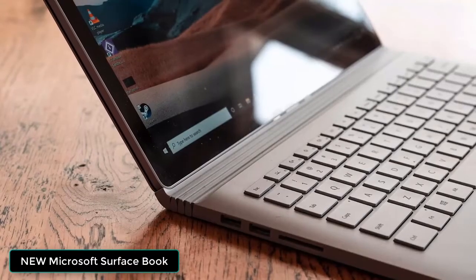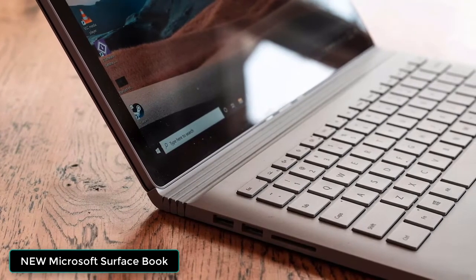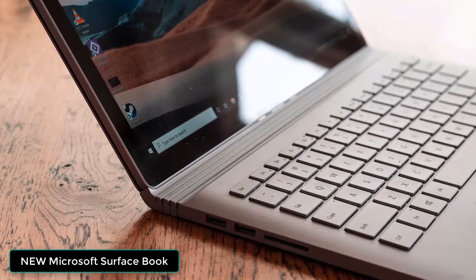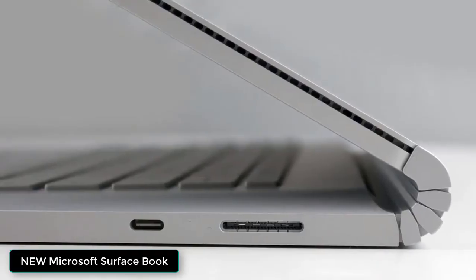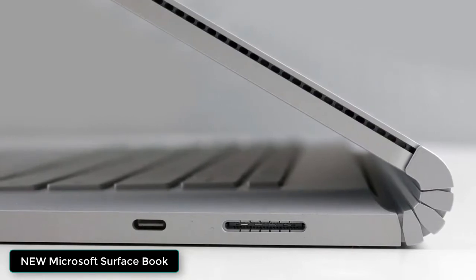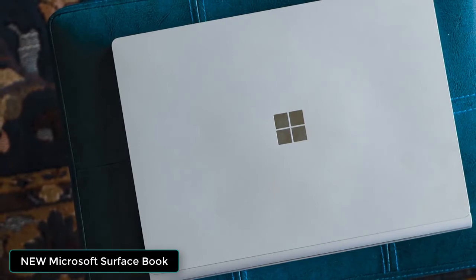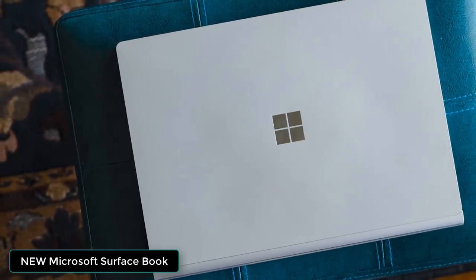The backlit keyboard is comfortable and well-suited for longer typing tasks. The feedback is pleasant, and the pressure point triggers an input almost immediately. And as a mouse alternative, there's a clickpad that gives you precise control. And for connectivity, you'll get the connection options you need, including USB-A, USB-C, and a full-size SD card slot. For wireless networking, the Surface Book 3 is well-equipped with Wi-Fi 6 and Bluetooth 5. Battery life is also very good, giving you up to 15.5 hours of use between charges.